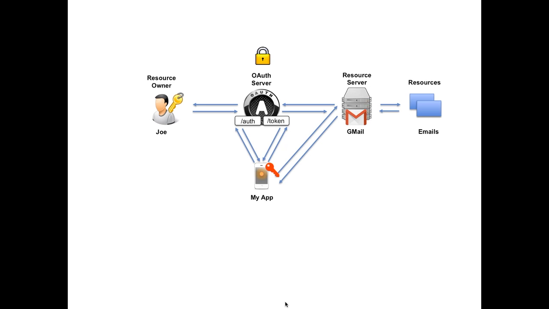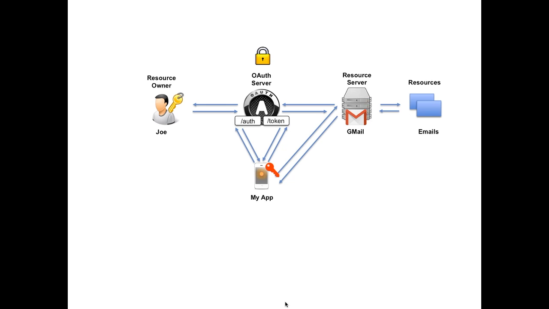Now, before we can get started, there are a couple of things that need to be in place. First, of course, Joe needs to have an account with Gmail, otherwise this whole thing doesn't work. And also, another thing is that the app that we develop needs to be an app that's registered with Google. The outcome of this is actually this red key that you see here. This red key symbolizes the client ID and client credential. And only if the app is registered, the whole OAuth flow that we look at really can take place.